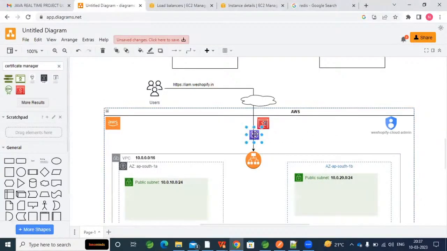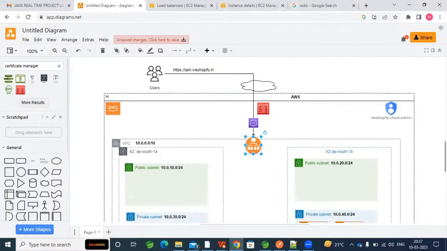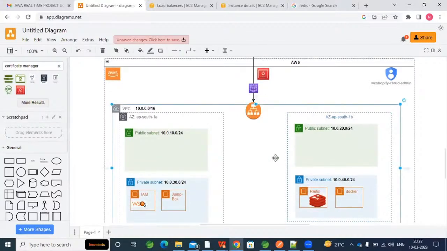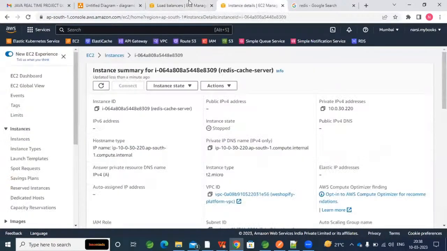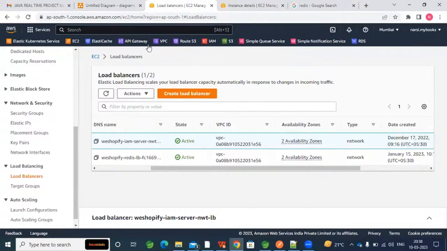Now, when the call comes to this load balancer, the load balancer will have the target group of the EC2 instances. This load balancer is now in our VPC, so it will group these instances, and each incoming request will go to the gateway. If you see here, in the VPC structure, let me go to VPC.